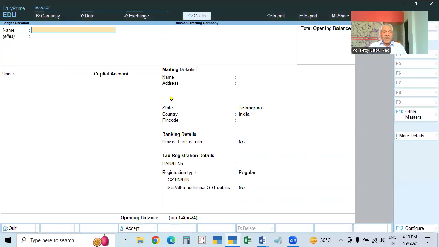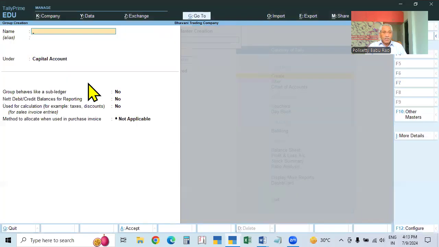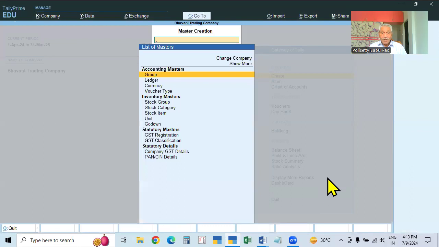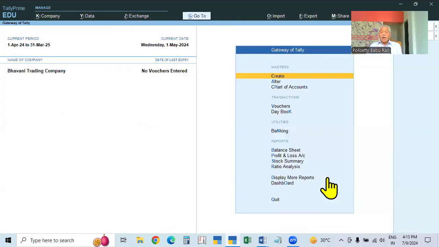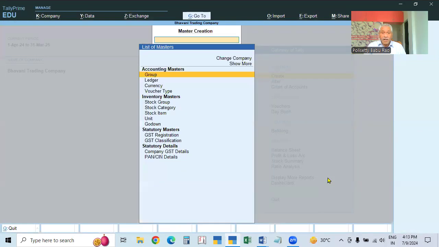If you want a ledger, you have to create it with the ledger creation button. And if you want to create a group, this is the page for group creation. Like that, we have to create. But by default, groups, some ledgers, currency, and voucher types are all required for any type of business.